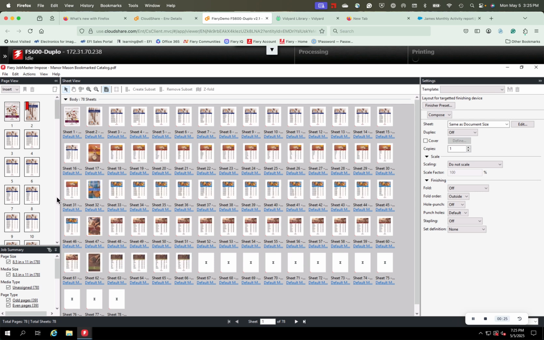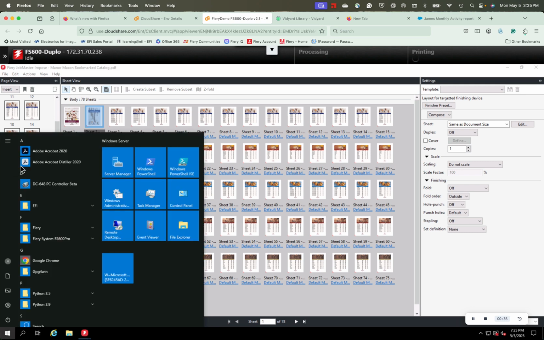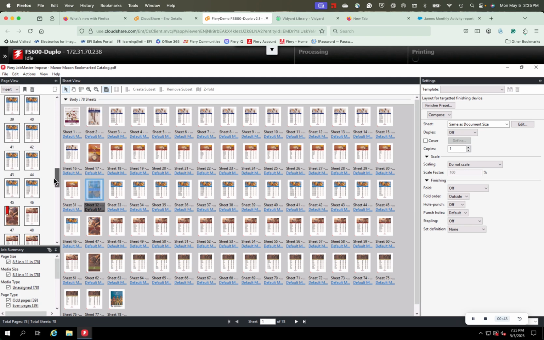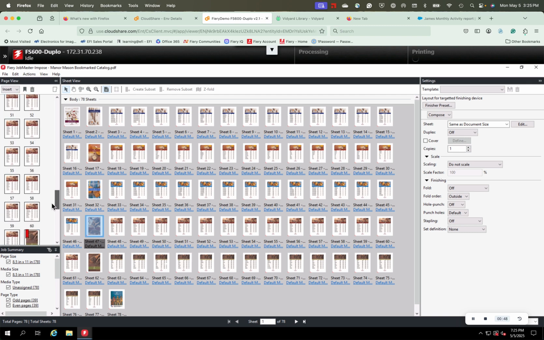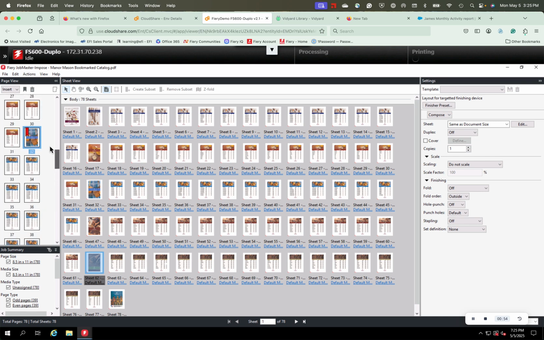And the first thing I'm going to do is select these pages that have the red tab on it, which is a bookmark. And I'm going to chapterize this entire job. And you'll see why I'm going to do that in a minute. Every place where there is a bookmark, in this particular case, I'm just going to make it a chapter start. Okay, I think I've got them all.